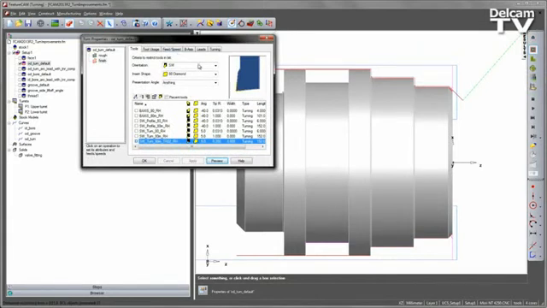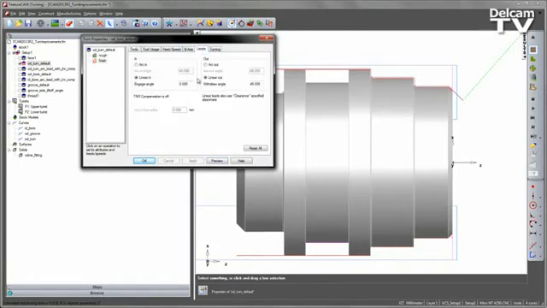You'll note that we have a new tab called Leads that's appeared for finishing operations. I can select this option and you'll notice I get control of both the lead-in and the lead-out. I can choose to arc in and arc out for both. I can set an angle that this arc radius occurs over. I can also set an arc out radius, an arc in radius from this value here. In this case, I'm going to leave the defaults as 5 and 45 degrees, apply and preview that toolpath.